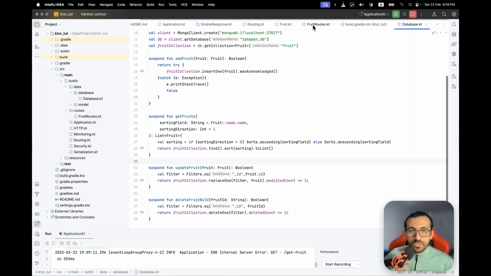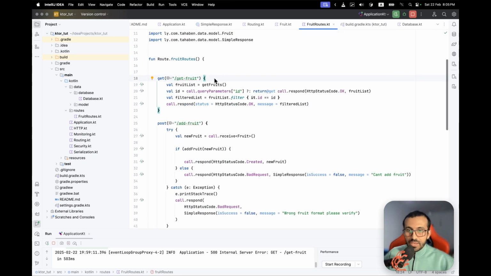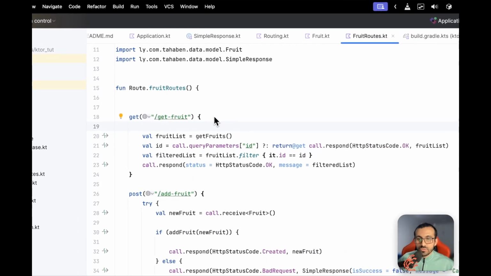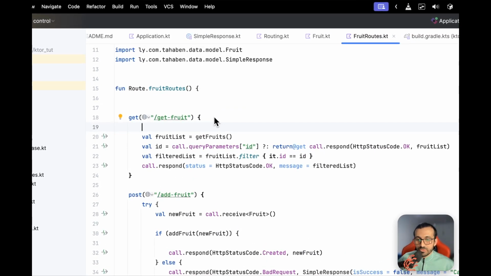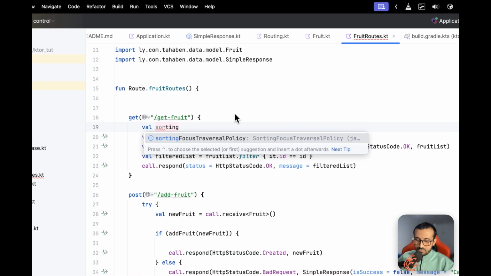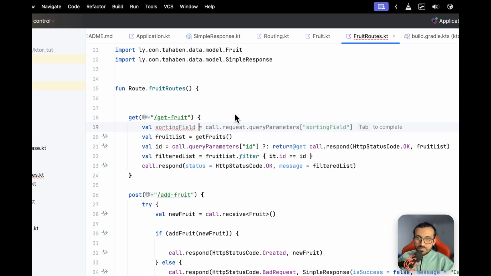We can go to the fruit routes and process those two parameters, extracting them from the call. The first parameter is the sortingField, equal to call.request.queryParameters with sortingField.